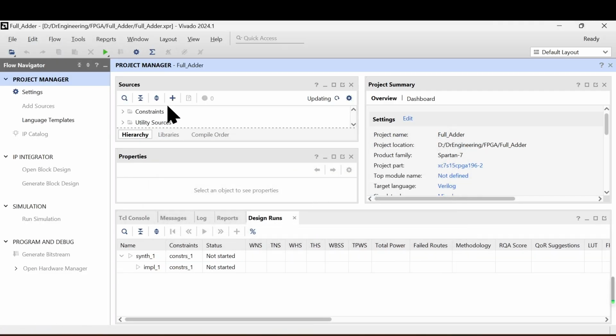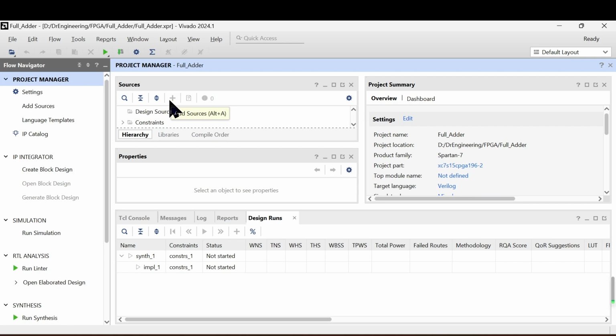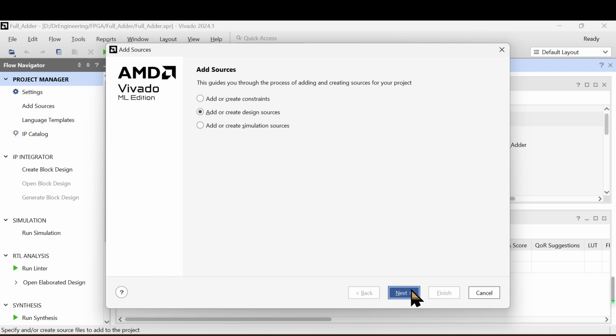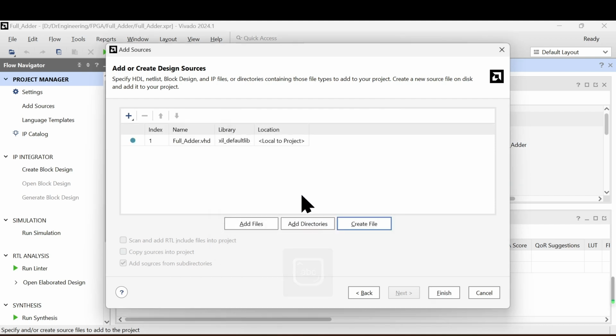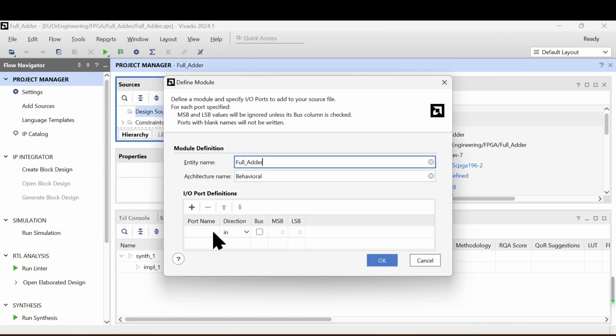Once the project is created, select Add Source. Here, we'll create the design file for the circuit. Defining the inputs as A, B, and C in, we'll add the prefix I underscore to mark them as input signals.